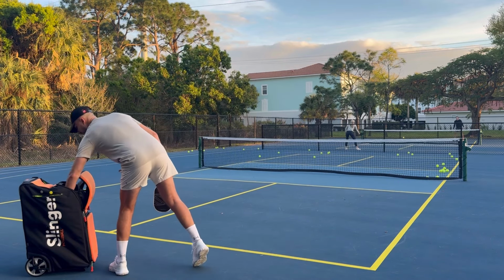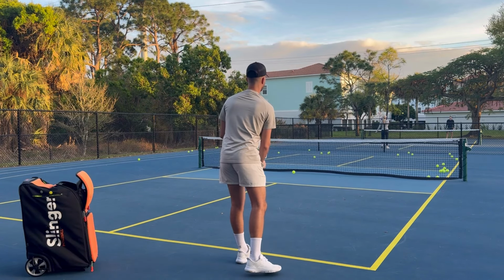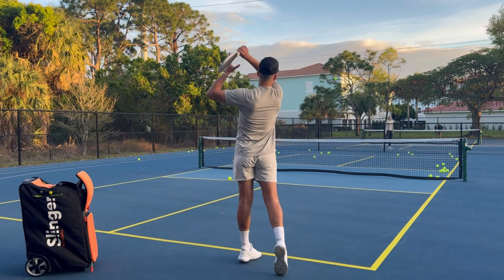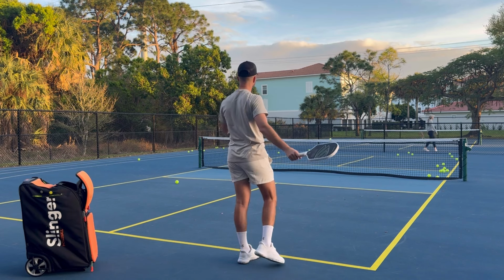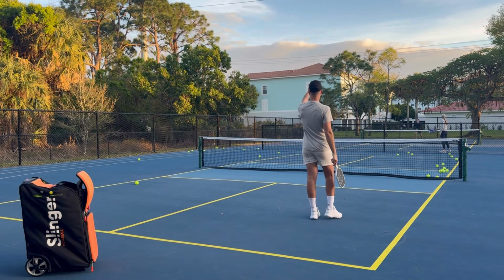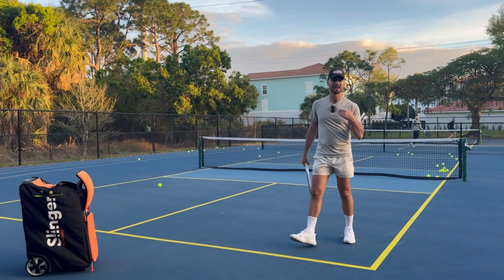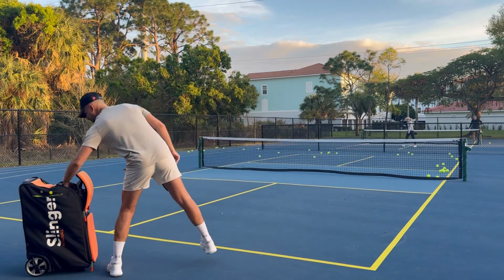So if you ever hit the ball again, you have all these topspin tips, and the ball goes in the net, that means you're going more forward, you need to just go more up on the ball. And if you ever go too far up, just like I did there, missed the one in the net, then I miss long, I need to accelerate more. I need to let it go. And that's a huge thing.